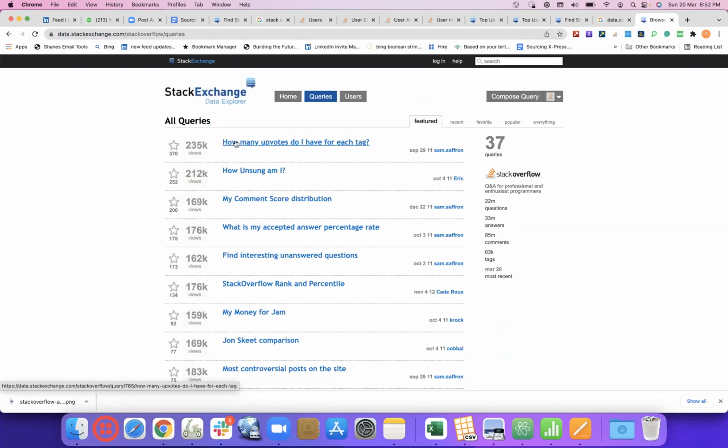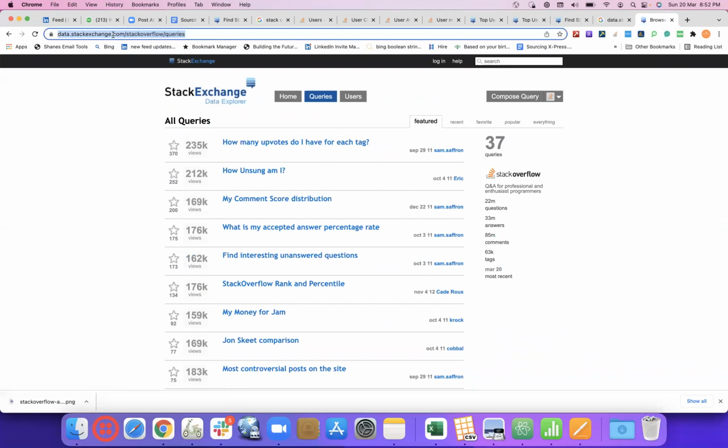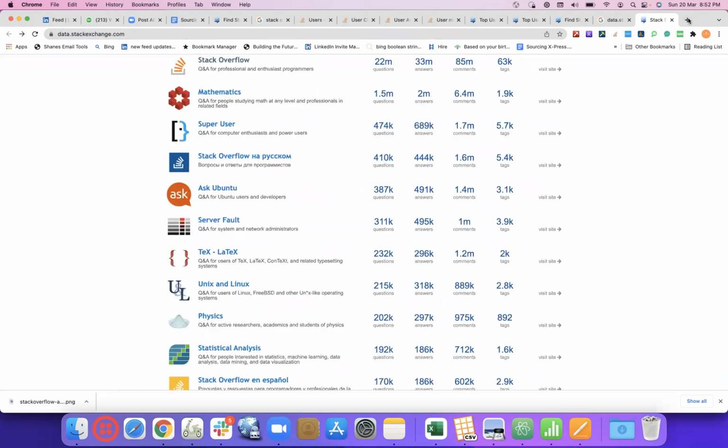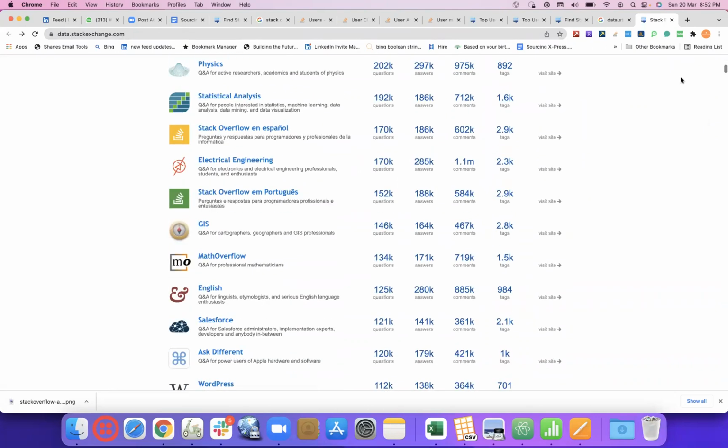If I click on Stack Overflow, it is data.stackexchange.com/stackoverflow/queries. Stack Overflow is one marketplace, but if we go to data.stackexchange, we'll come across a number of forums.